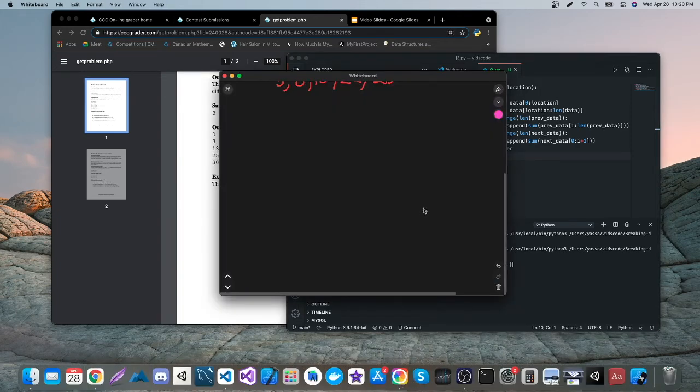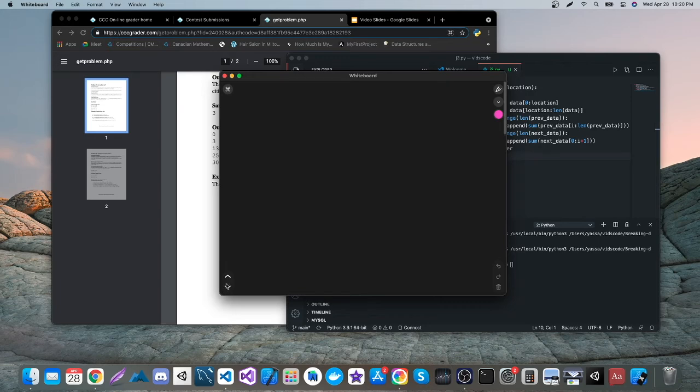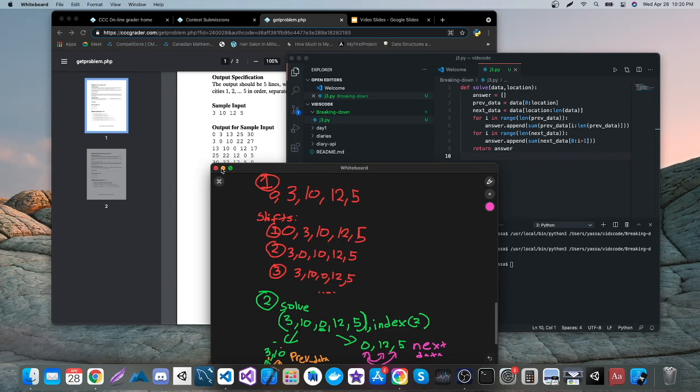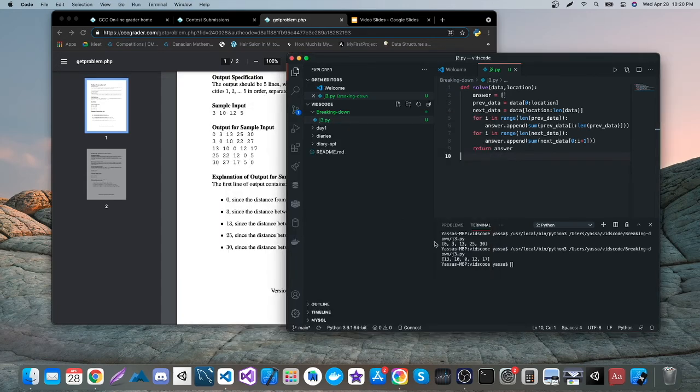Just for the sake of referencing, let me show it to you guys. Where did it go? Here we go. Our next function will be shifts. Ideally, we're going to give it 0, 3, 10, 12, 15, and it's going to print out every single possible shift, where 0 is constantly going farther and further until it's at the end of the list. And now we're going to delete this whiteboard because we don't need it anymore.